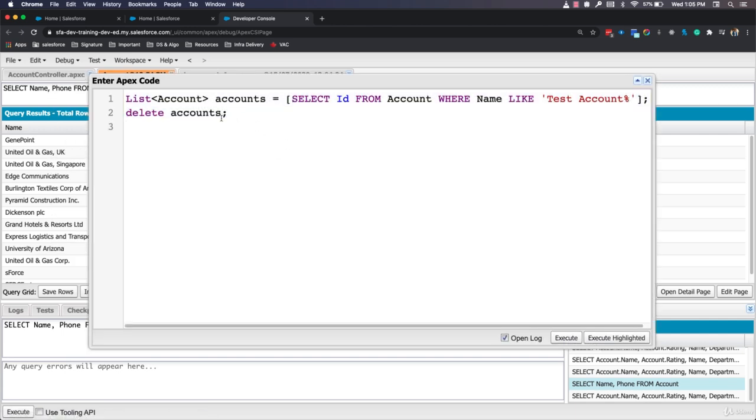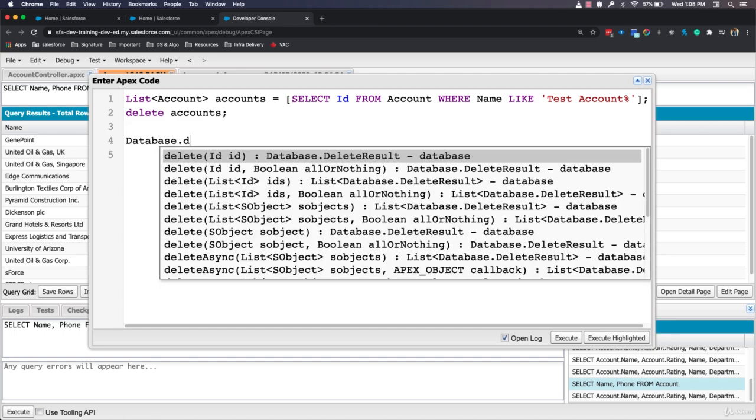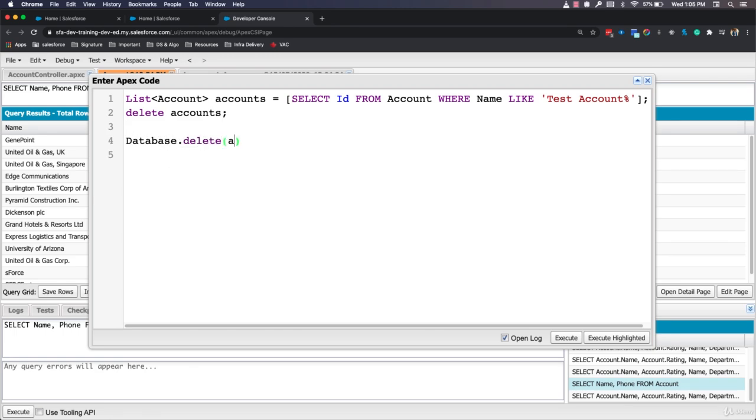Very similar to this delete DML statement, we also have the Database.delete method, which is very similar to the previous database methods that we have seen. Here you can specify if you want to allow partial record success or not, and it's not going to throw any exception if any of the accounts was not deleted. Let me add some comments here.